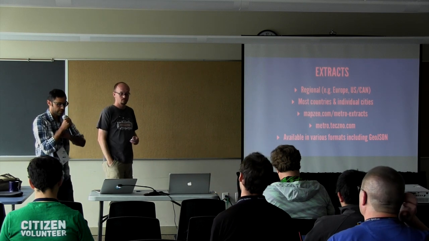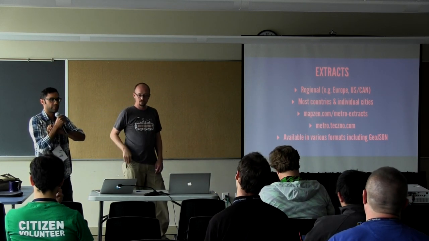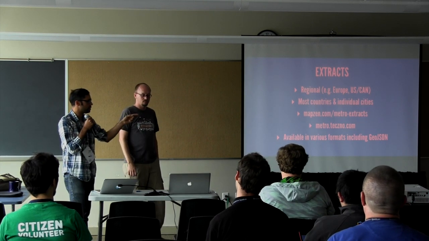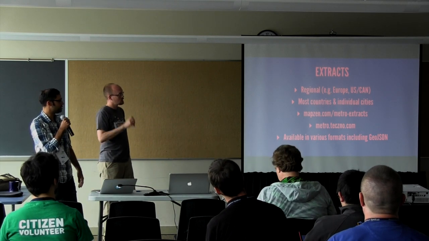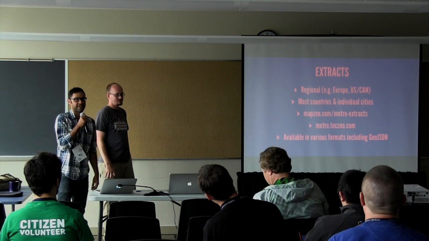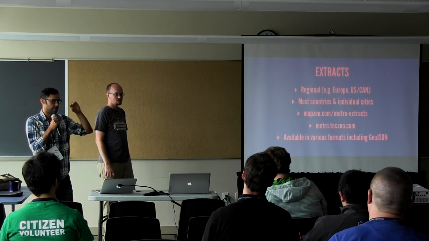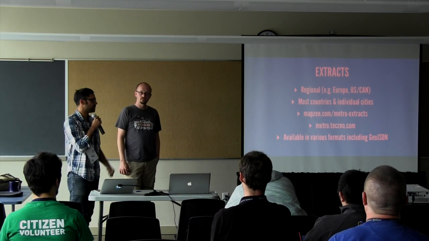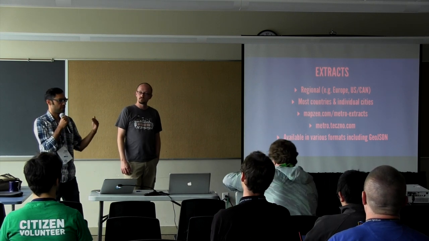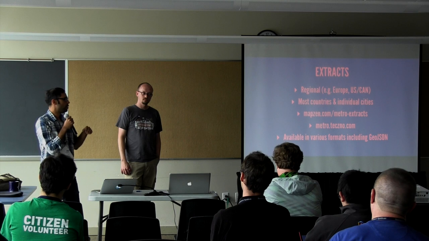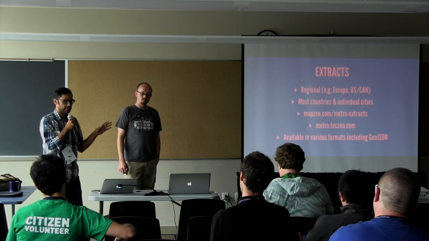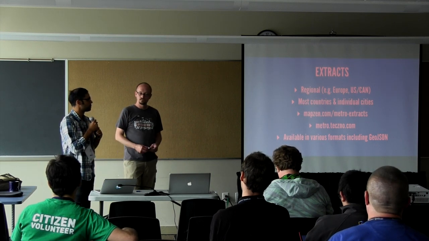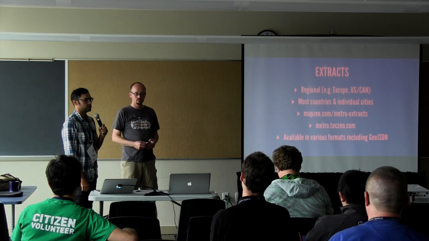Yeah, these extracts are actually really important to know about. Some people want to download the entire data set, but you can just get it for your region. So if you do go to Metro Extracts, I don't know how to say that, it's a great site that's already parsed out quite a bit of regional data, so you can get your state or your country. They are fairly large still, but definitely more manageable. And then there are also other formats that you can pull out, like shapefiles, if you're familiar with GIS, or GeoJSON, which is basically geospatial for JSON. So these extracts are available, so don't go downloading the entire planet.